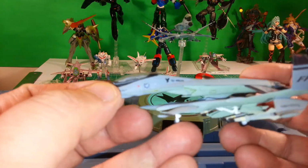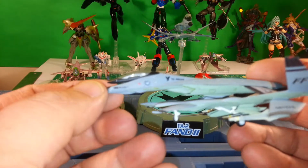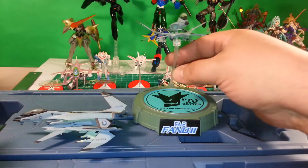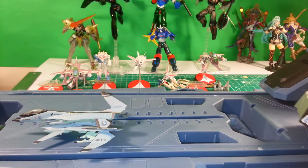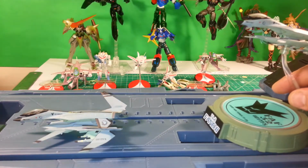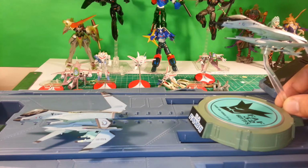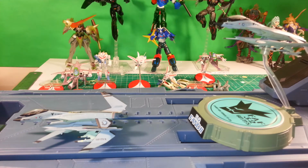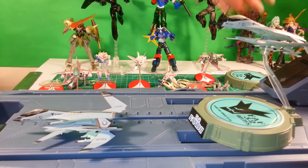Alright, and again, I bought these for this aircraft carrier. I really wanted to make my own flight deck. And as you can see, for this scale, these are perfect. And of course, this is also removable from this base. But we're not going to remove it now, because we're going to move right along. I got lots of things to show you, lots of things to tell you.